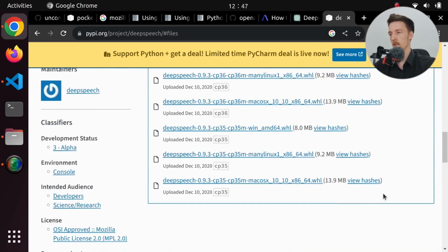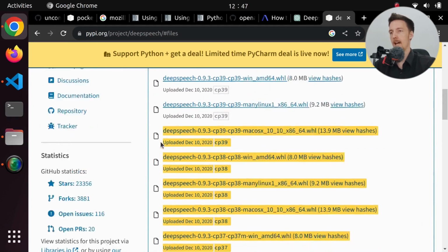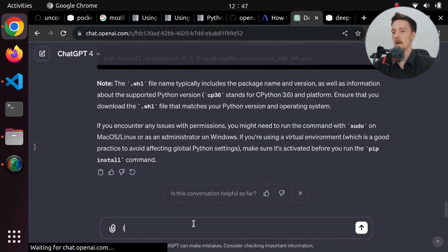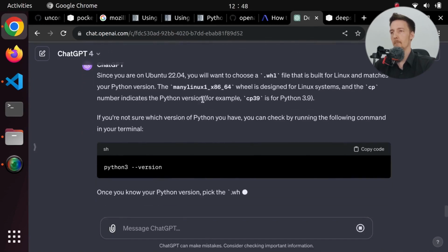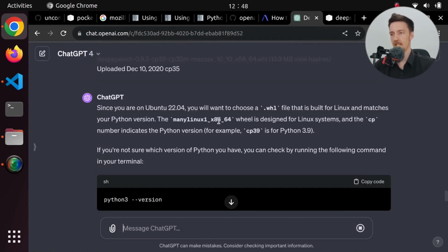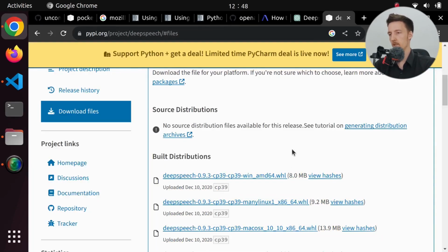So let's copy all of these and let's say I'm on Ubuntu 22.04, I guess. Which WHL of these should I pick? And let's paste them here. Okay, many Linux 1, x86-64. So let's do that.